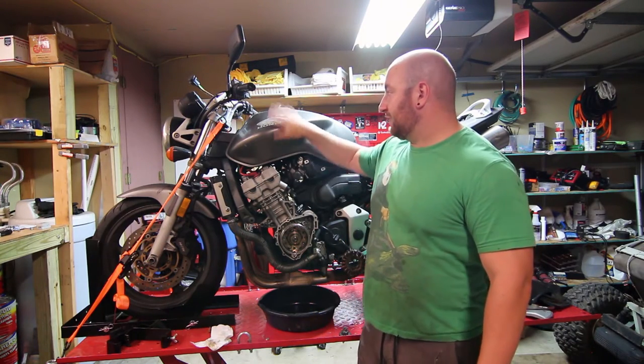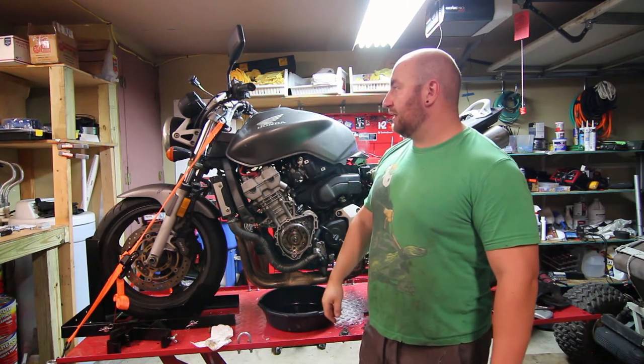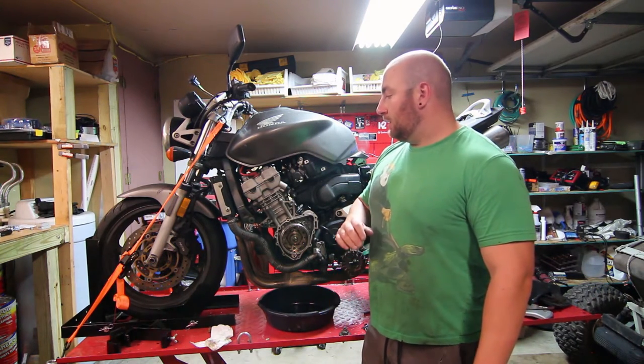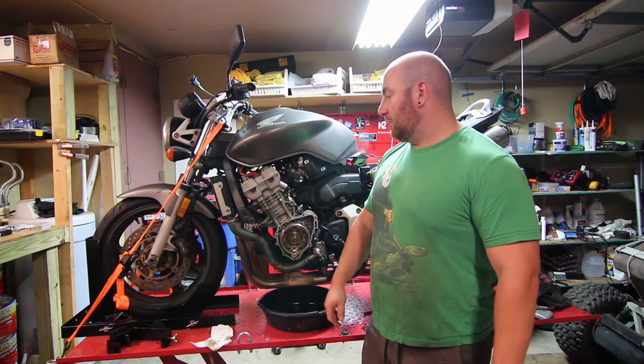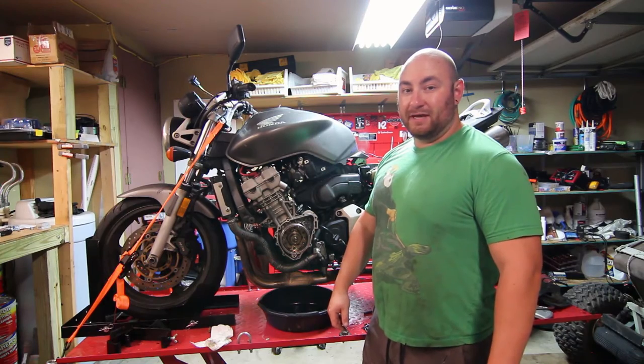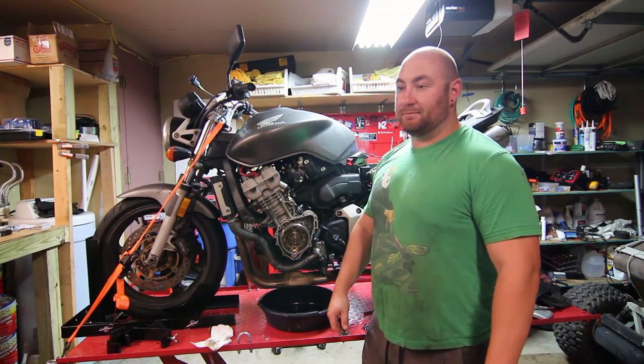Other than that, I have a lot of respect for these bikes. They're good, standard, easy to ride bikes, and if you ever have a chance to throw a leg over one, I highly recommend it. Definitely no qualms about that. But this one is just too far gone and not worth saving, so we're just going to use it and make some money out of it.